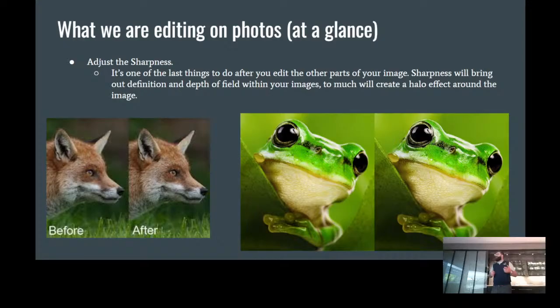Now again, I say at a glance with all these because as you progress and you start editing your own photos, you might find what's more valuable to you and what your process is going to be. But if you start with this process, I guarantee that at least the first however many photos you take are going to look fantastic. Once you start getting further along, you'll learn what exactly you need in order to make your photo 100%.